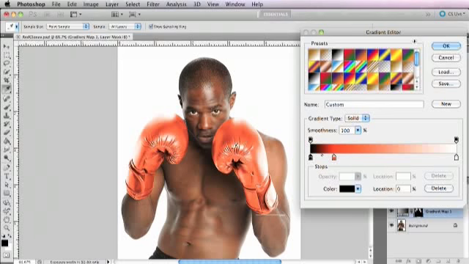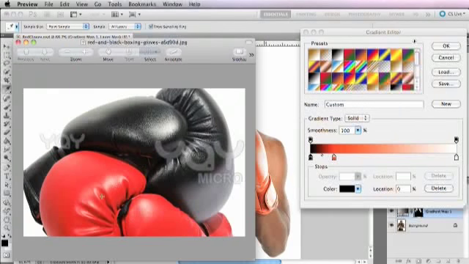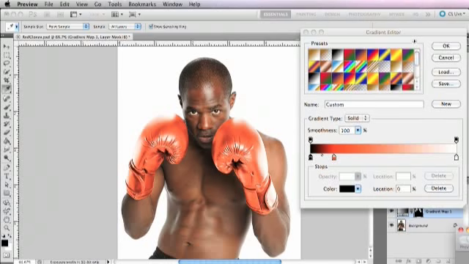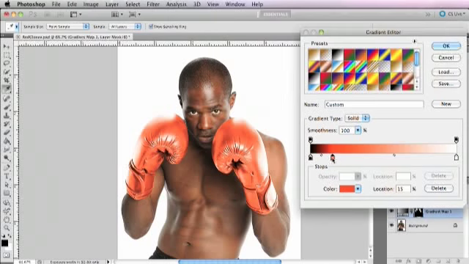So I'm sort of cheating, but you can see it doesn't look natural. These gloves actually look very iridescent, like a beetle's back or something. So I've got to adjust these sliders till I can get rid of the dark color in here and get this as pure red as I can, because you can see this is a black glove and this is a red glove, and there's no black in here. You just see black in these little areas. Again, I'm not going to be able to achieve that kind of realism, but I can get close. And if I can get close and people don't notice because I'm not doing anything unnatural, I can make it believable.